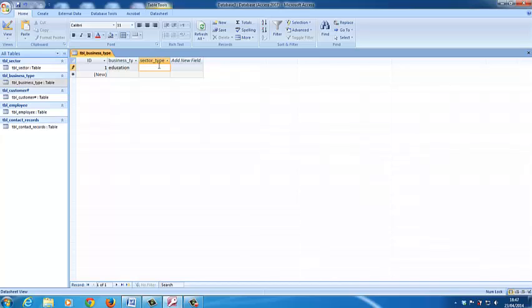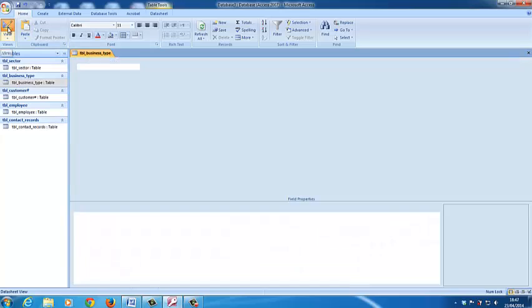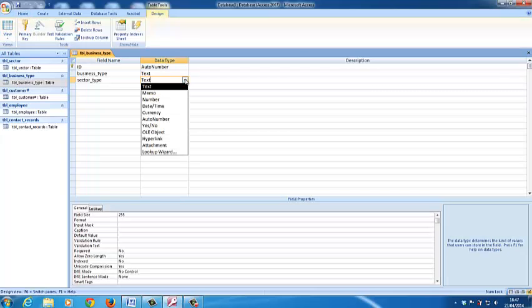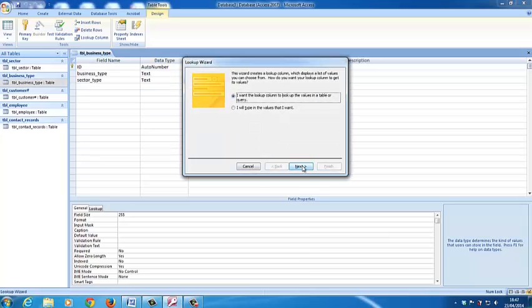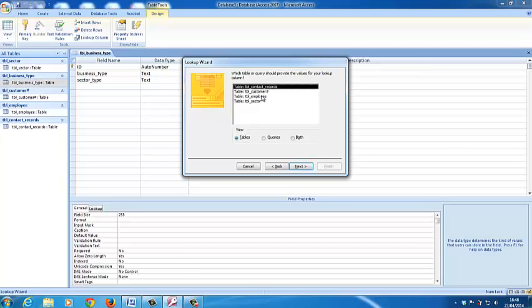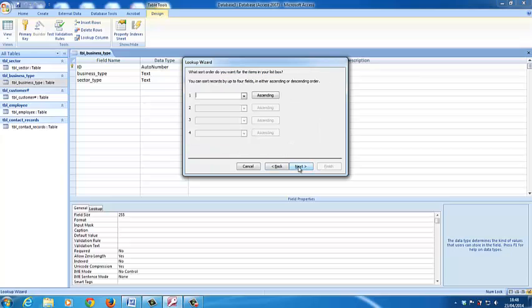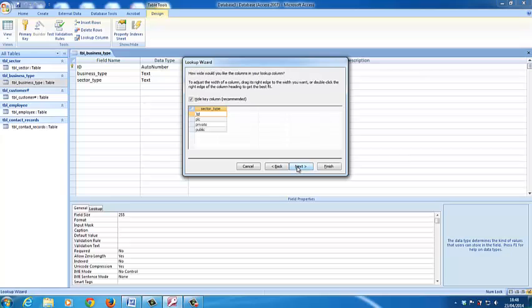And so what we need to do here is go back to the view, and sector type, we need to click the box. We'll change it from text to a lookup wizard. In the lookup wizard, we know that we're looking for table sector, so we'll pick that one. Next, we'll take all the data across. Next, then it'll ask us what field we want. We want sector type. Next, and there you can see it: limited, PLC, private or public.